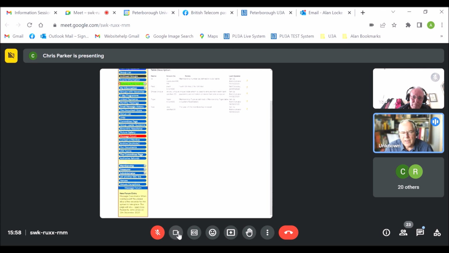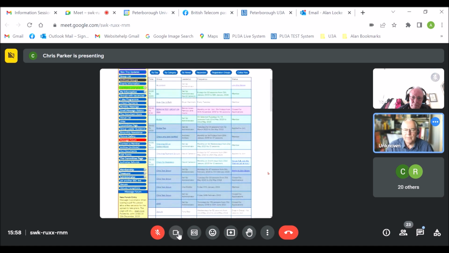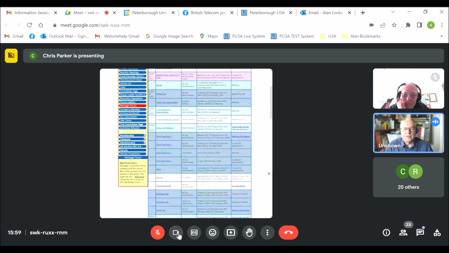It comes from the fact that nearly all of our groups use rolling dates. When we first moved on to U3AWeb about 3.5 years ago, the groups were a bit all over the place, and we really struggled to get group coordinators or group leaders to set up their groups correctly.